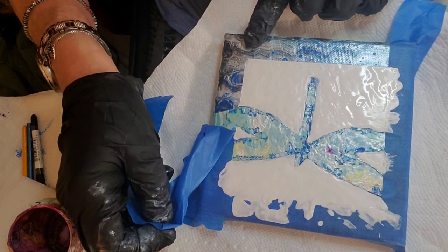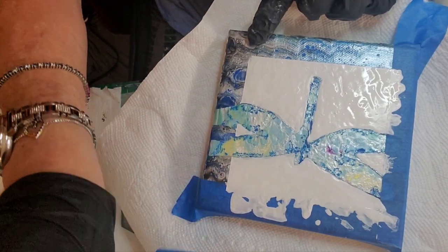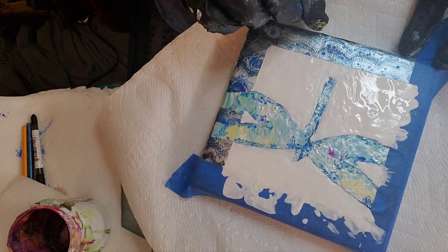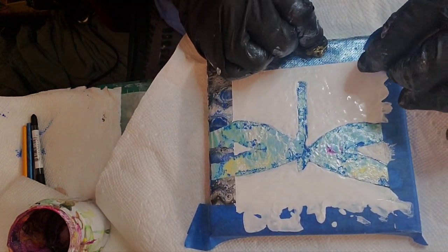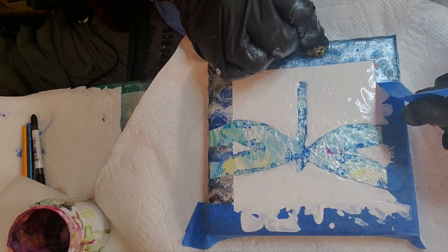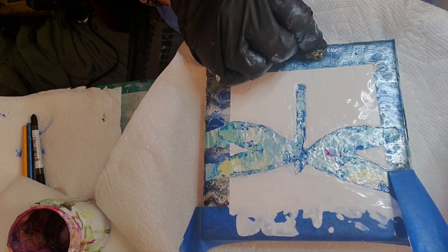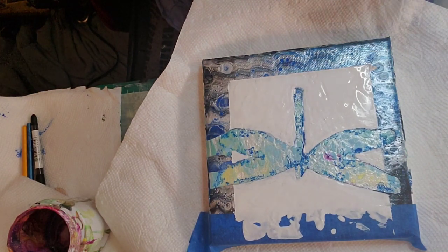Easy. Easy. Isn't that cool? That looks like the dragonfly is flying out of, or on top of, the framed canvas. My imagination. Oops. Pay attention there. I almost messed up on a corner right there. Some of the paint, but I can take that off with a scalpel.